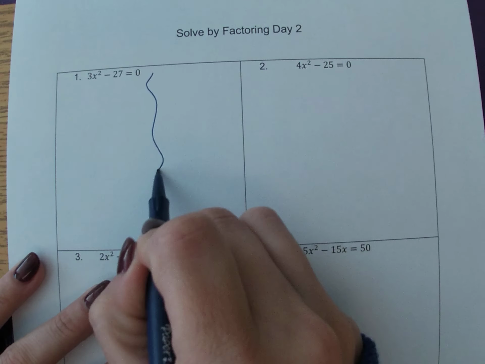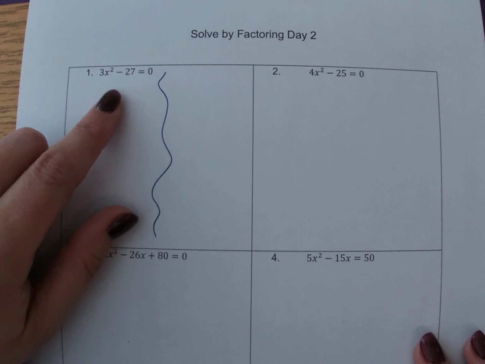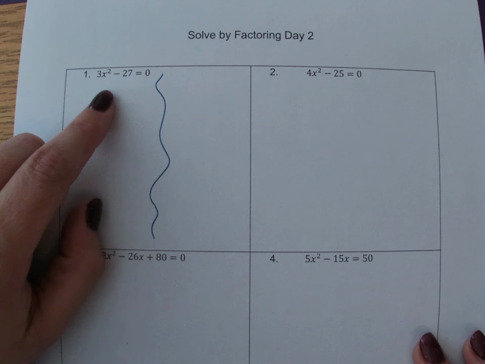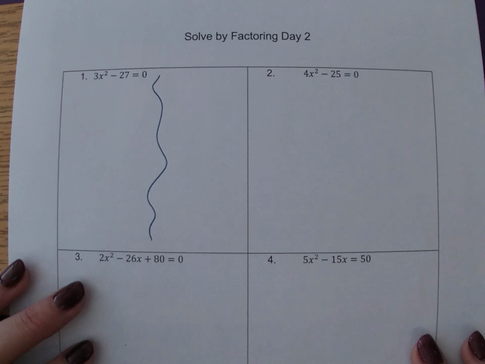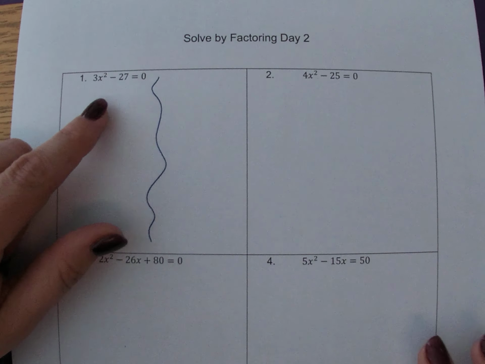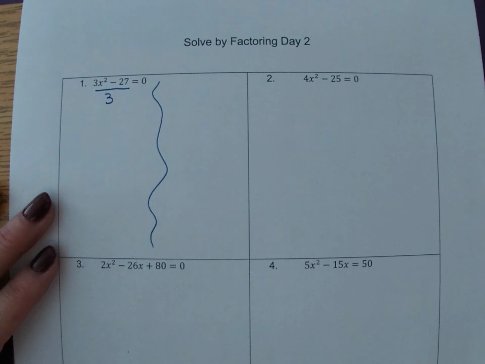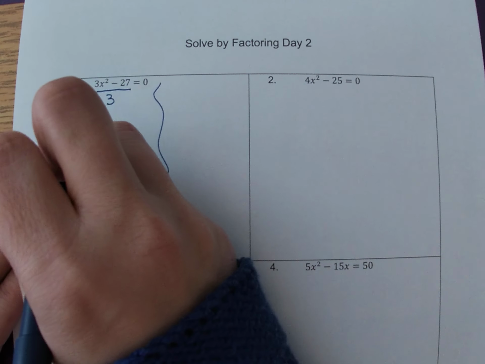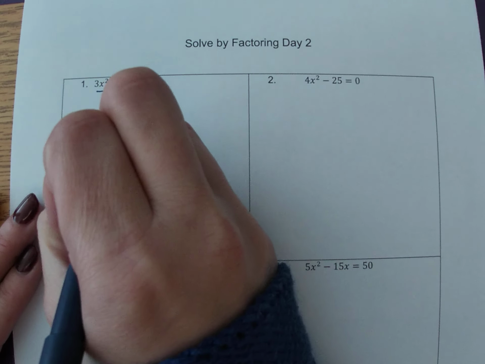So I'm going to sort of do that line down the middle. If you choose to solve this by factoring, the dilemma is that this is not a special case as it stands. So if we were going to solve this by factoring, we have to remember that rule where the first thing we always look for is a GCF. So this does have a GCF of 3, so we would factor out the 3, and then that factors into a 3 times an x squared minus 9.